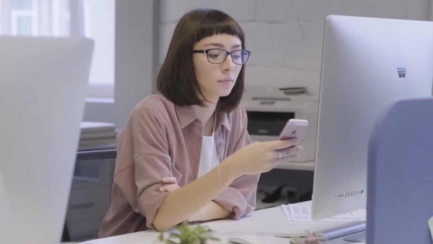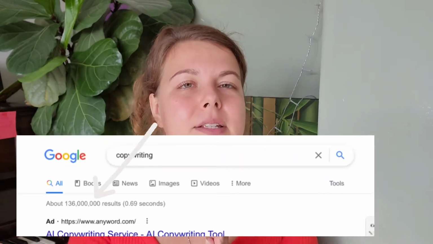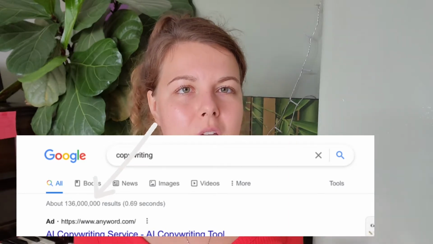Now, how does it actually work that I can go to Google, type in copywriter, and then get a list of services? And what determines who is shown to me first? Because as you probably know by your own example, when you search something on Google, what usually happens is you go for the first or the second result. You don't really go to page 200. But there are millions and millions of web pages that match what you're searching for. So how does the algorithm determine who is shown first to the person that's searching?